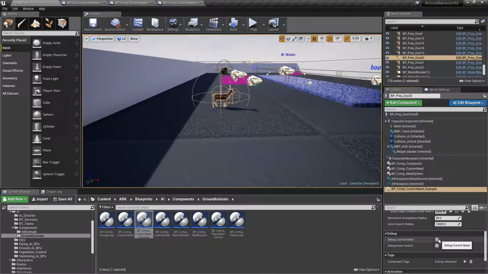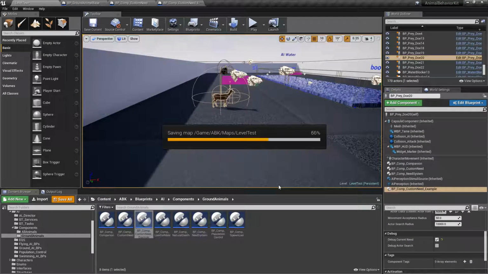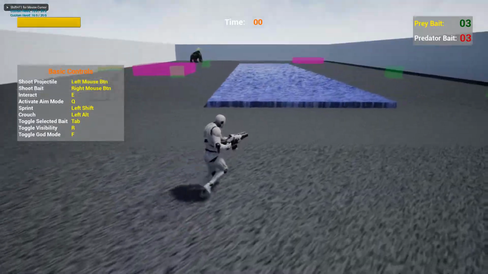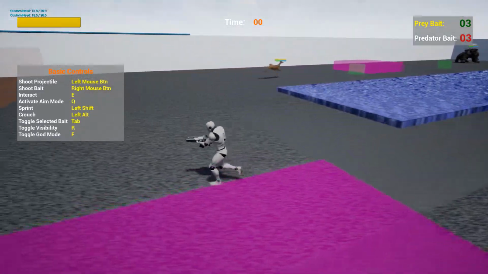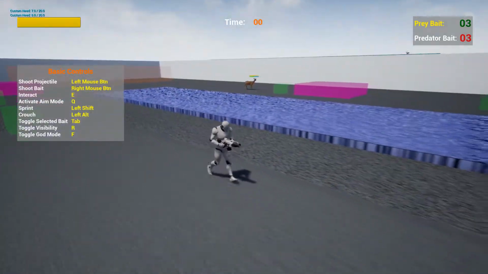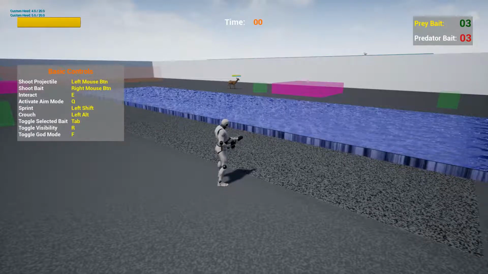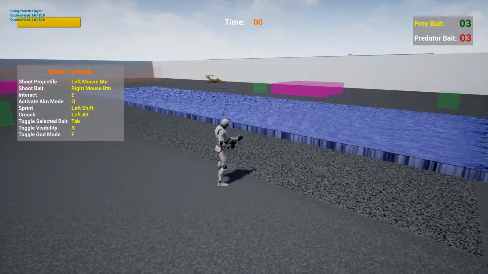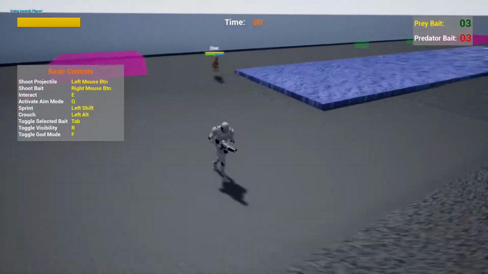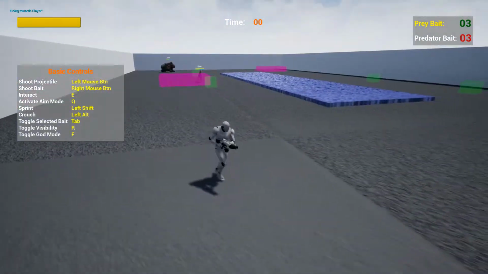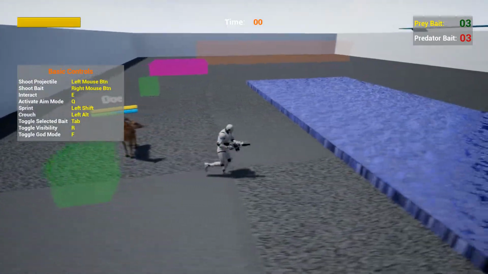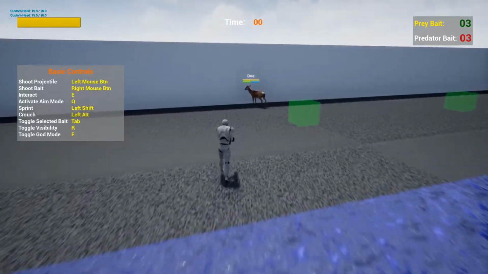Okay, and let's go ahead and debug the timer. So now you can see that the custom need is counting down up to 20 seconds. And I'm going to go ahead and get myself here. As soon as it counts down to 0, it'll trigger the custom event, which is now coming towards the player. You can see that it has a little message saying going towards player, and it's just following me around. It's not going to stop until it gets to me, right? As soon as it gets to me, it stops for 2 seconds, and then it goes about its normal behavior, which is roaming around.